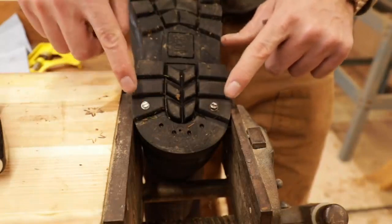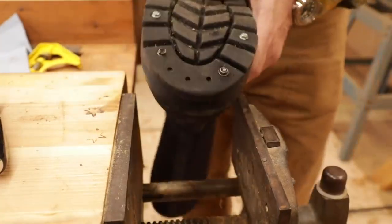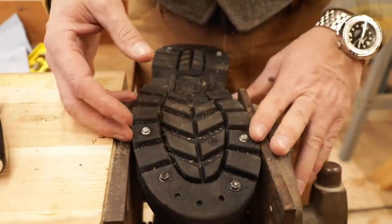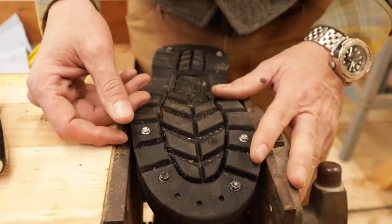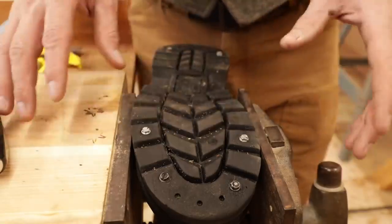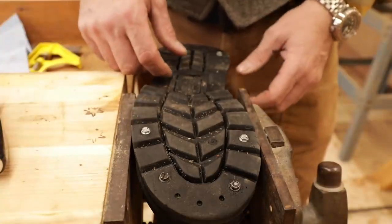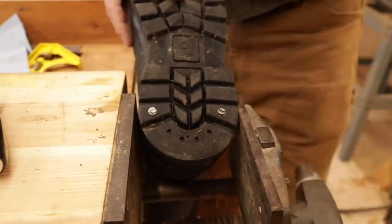Now don't go inside the house with these — you'll tread on your wife's new wooden floor and she won't be happy. So I recommend doing this to a boot that is a slip-on type, like these muck boots or ugg boots or whatever they call these things. They're fine boots — really handy, waterproof, and super popular with people that live in the country. I just don't care for the fit. I like a good fitting boot, but it's such a drag to undo all the laces. Something like this — you can do this to your Romeos or whatever. They'll last about two seasons, and if one falls out, you screw one in — not a big deal. You can take them out easily for the summertime. That's the configuration. Let's take it outside and see how it goes.